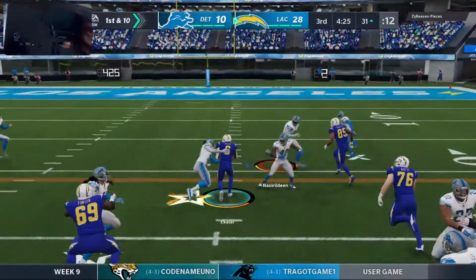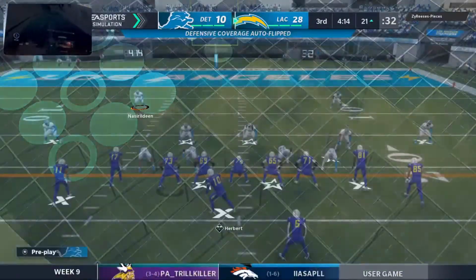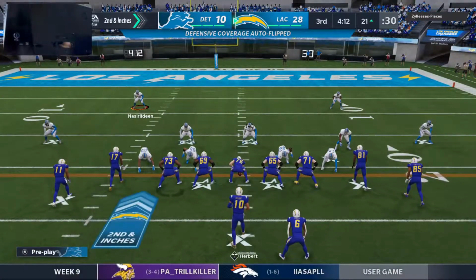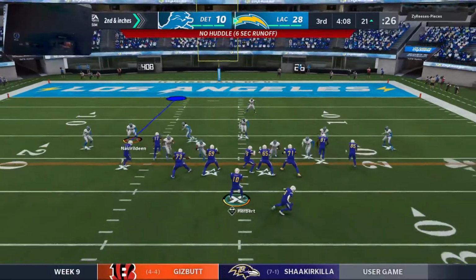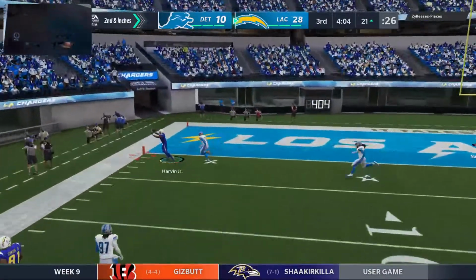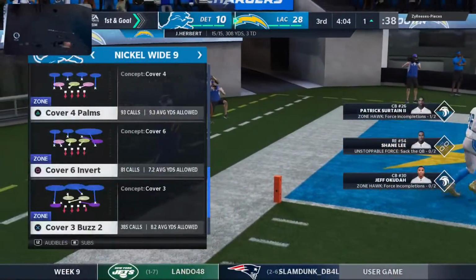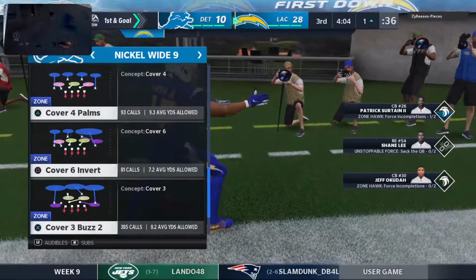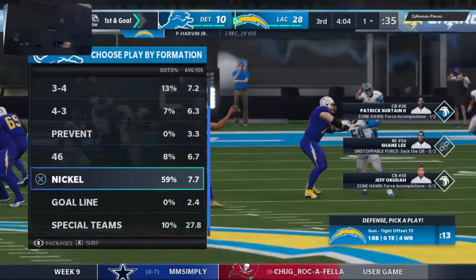Out of the gun, Eckler running it. It'll be a pickup of 10 yards. And that'll make it 2nd and a foot or so. 10 more yards. Tackle made at the 21-yard line. From the gun, Herbert. This is caught. And so close. He gets it to the 1. Out of bounds right there. Just his 2nd catch of the game so far. This one moves the chains.